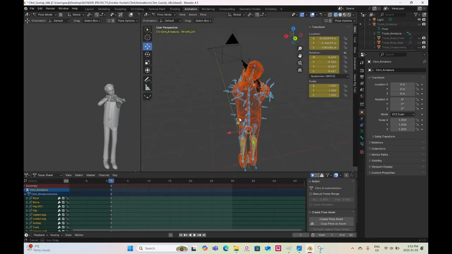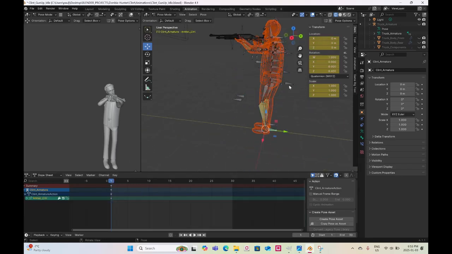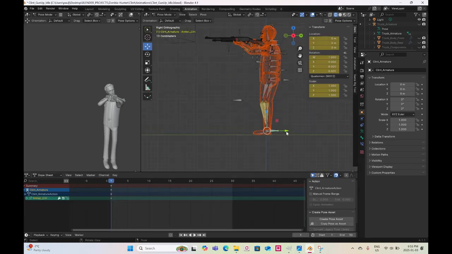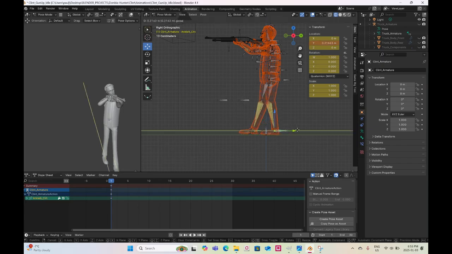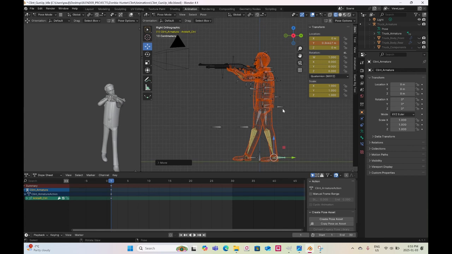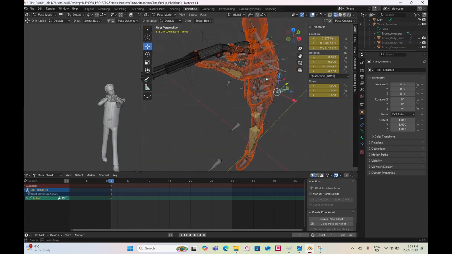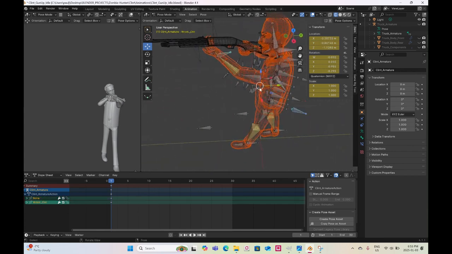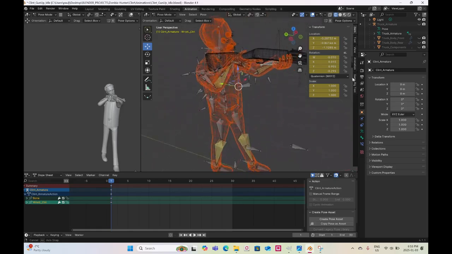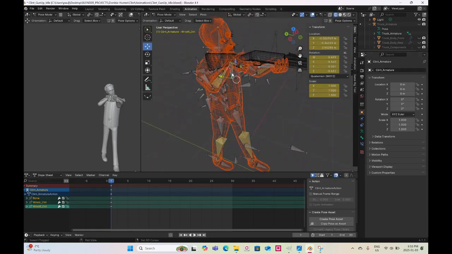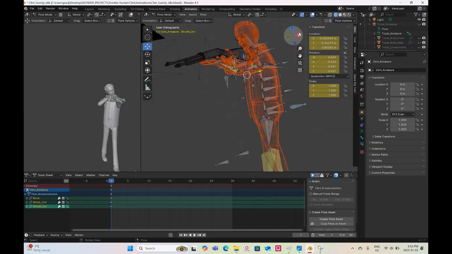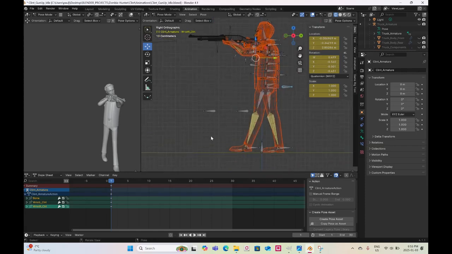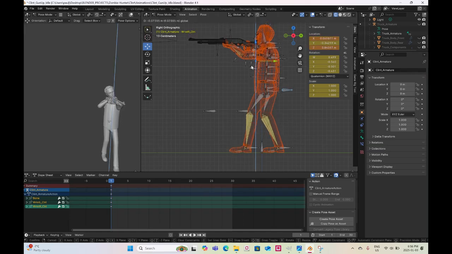So the only thing I'm concerned with as far as the upper body goes is the main control in the arms, how high it is.